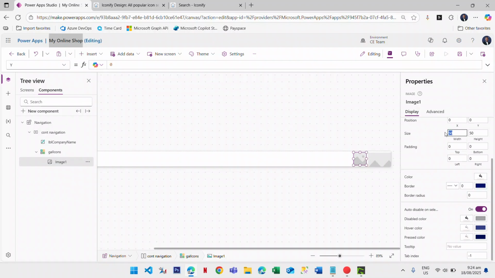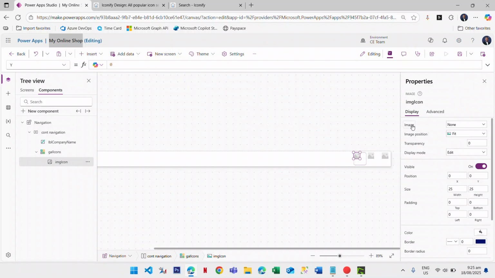Then the width and height, we'll make it 25. Okay, and then we're gonna change the image name, img icons. Okay, img icon.